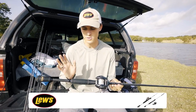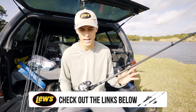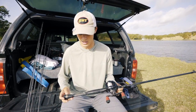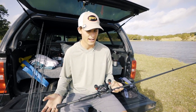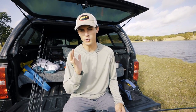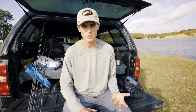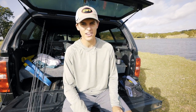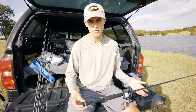The model I have today is the Lew's seven-two TP1 Black Speed Stick, the seven-two medium heavy. I love the TP1 Black lineup — it's really affordable, just over a hundred dollars, and comes with a lot of cool features that other rods don't at this price point. Seven-two medium heavy is just a really good length to do a lot of different things really well. Could you throw smaller lures better on a seven foot medium heavy? You could. But especially for pond fishing, I like to throw bigger lures in grass and heavy cover, and that's where the seven-two comes in handy over the seven foot.